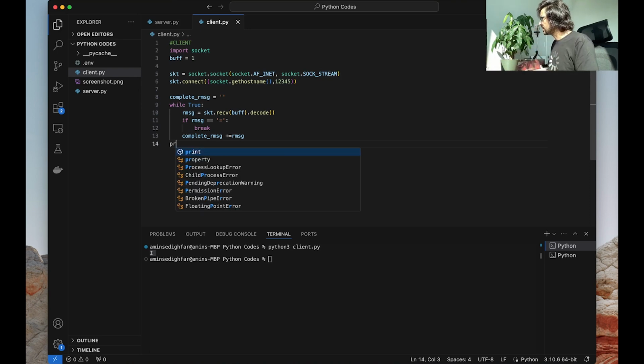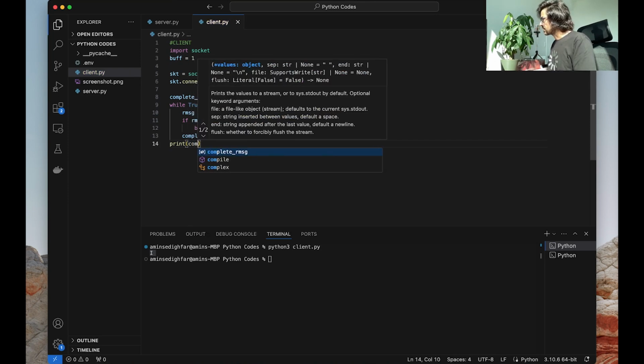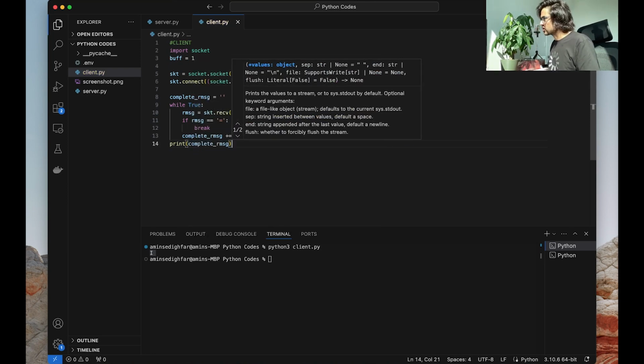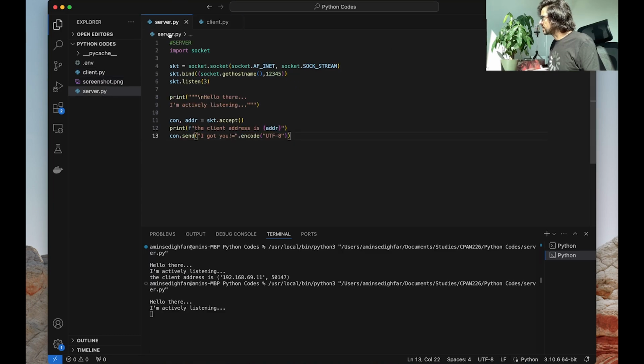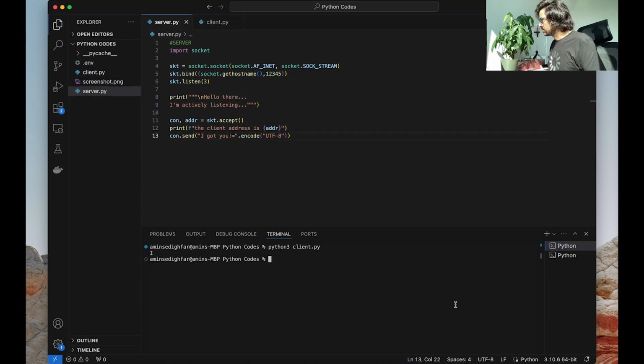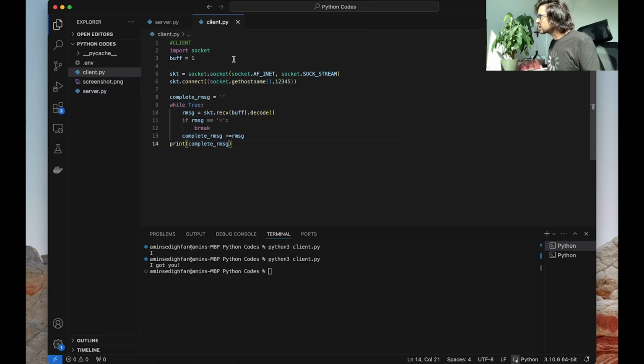It doesn't do anything, and you're going to print the complete received message. So if I run this again, there you go, it worked. Perfect.